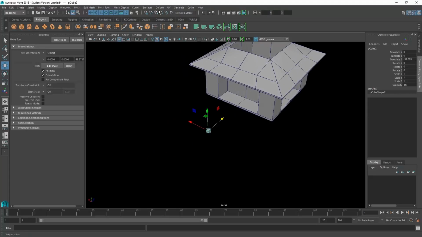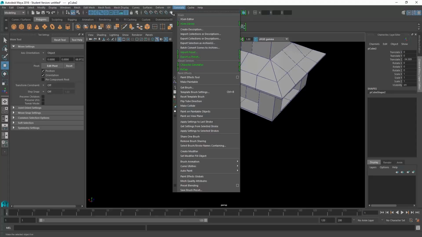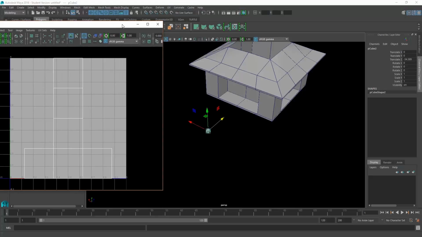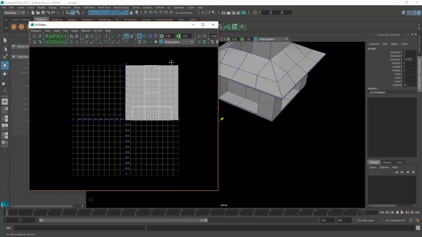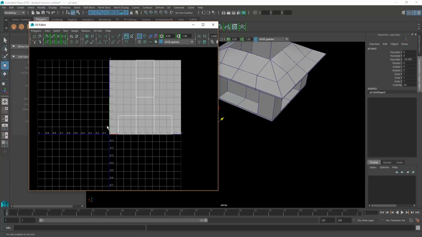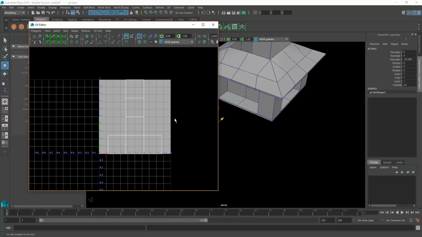You can see a UV map by going to UV and UV editor. This will pull up a window that looks like this. Plenty of tools up top, which we'll get to later. But most importantly, we have this central gray square here on the top right. And you can see that the cube itself has been folded out here.